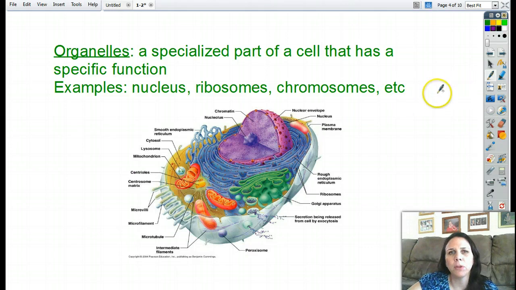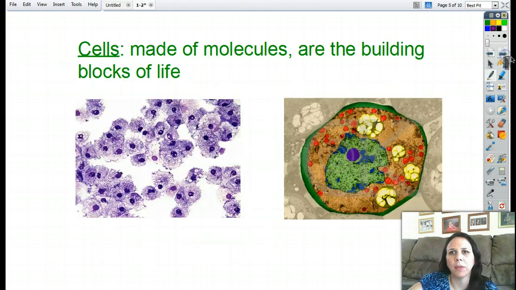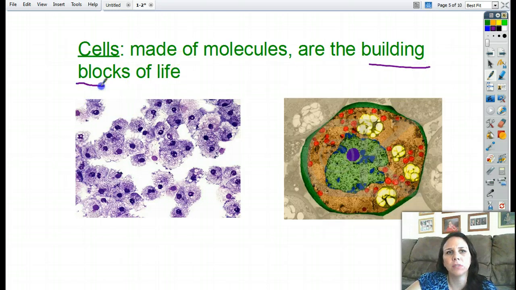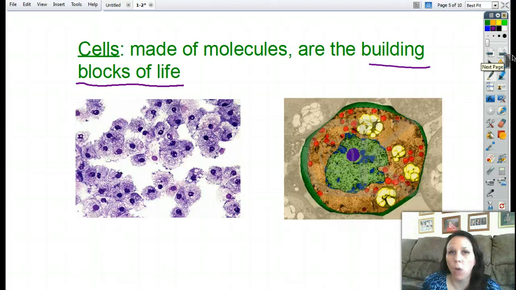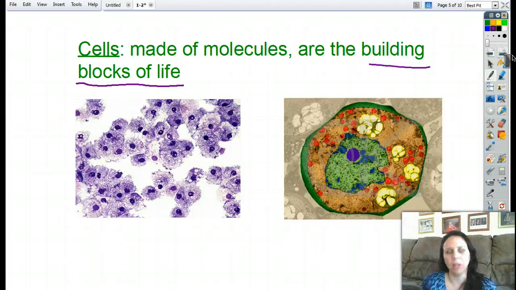Now what if I put a whole bunch of organelles together? What do I get? I get a cell. And so a cell is the building block of life. So if I were to ask you what the individual unit of a human being is, we would say a cell. If we said what is the individual unit of water, well then it would be hydrogen or oxygen. So of living things, cells are the building block. I kind of think of them like Legos.